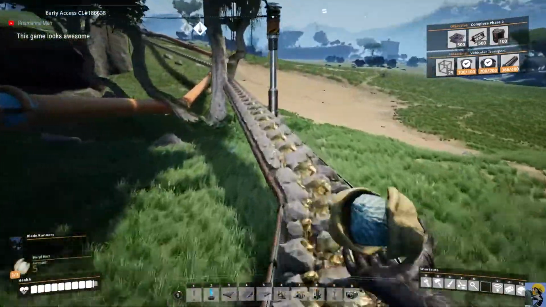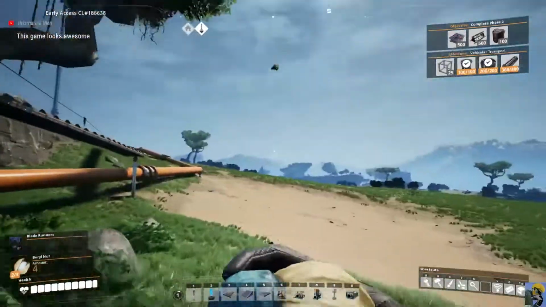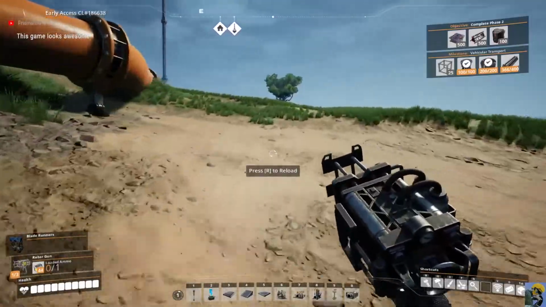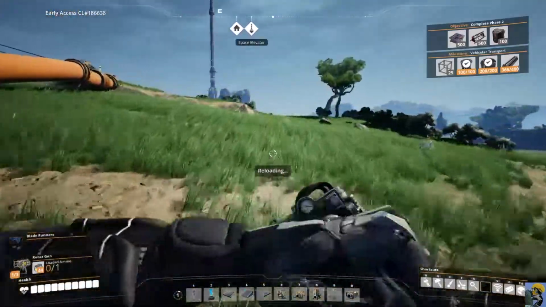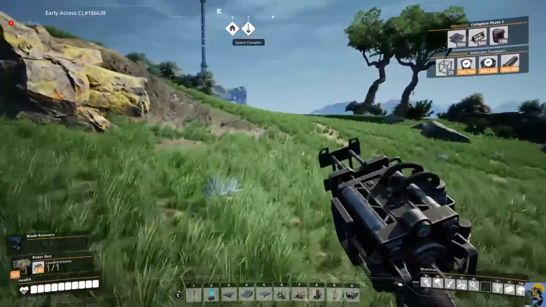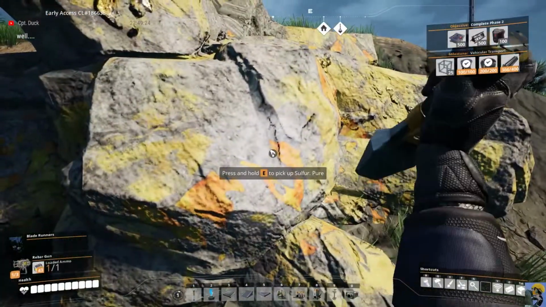All right, here we go. I'm going to eat some food so I'm not hurt. And then we're going to roll on. Here we go. Yes. All right. So, oh, what's this? This is sulfur. Oh, I'm going to pick this up.